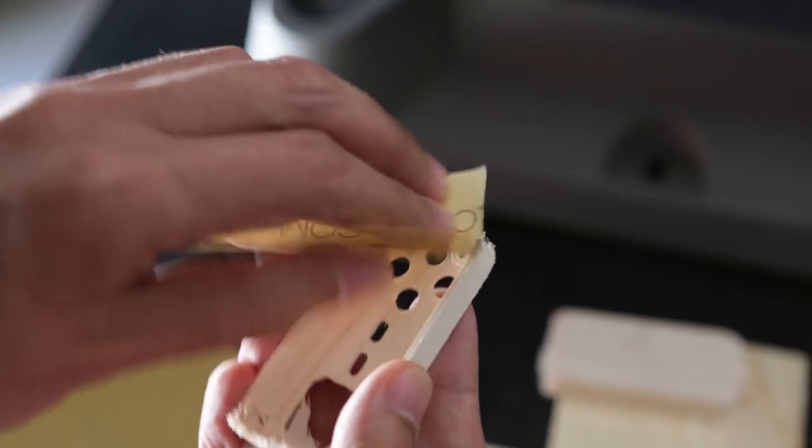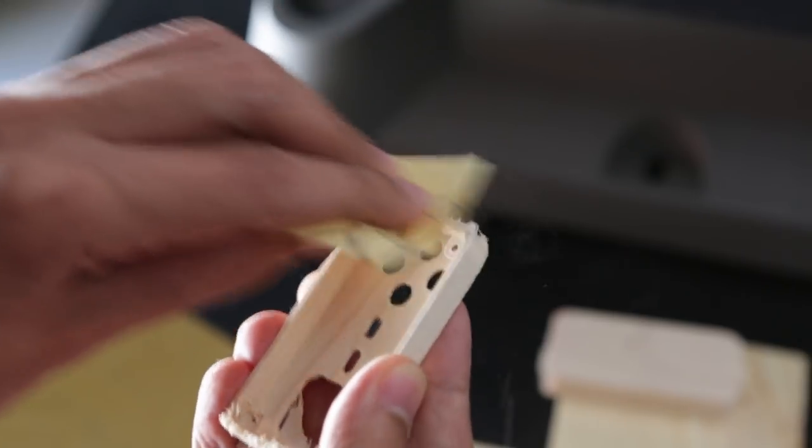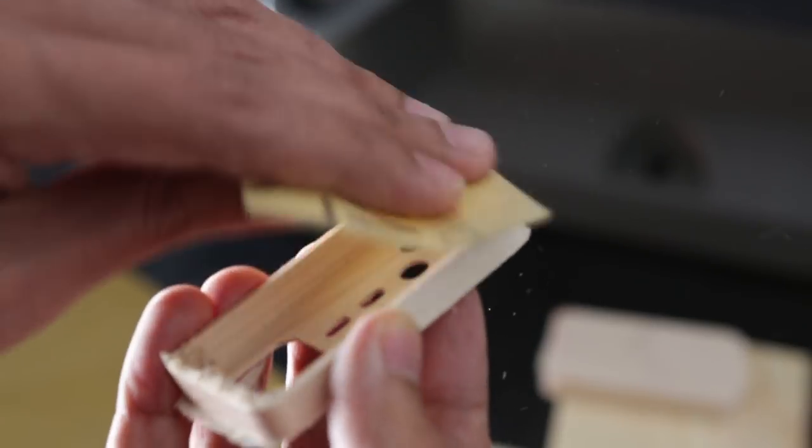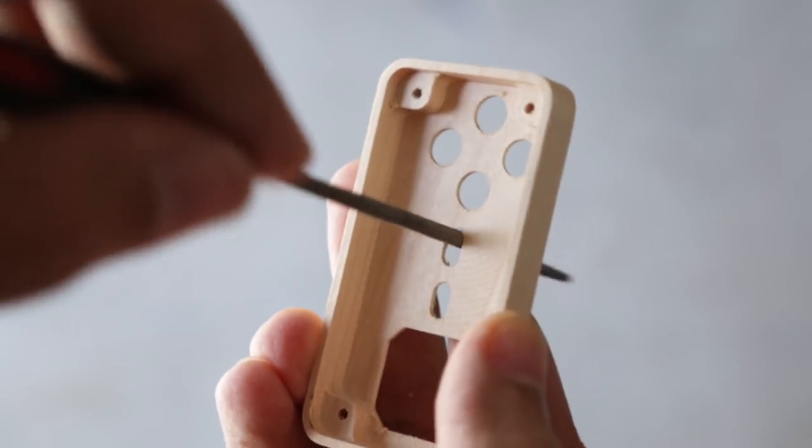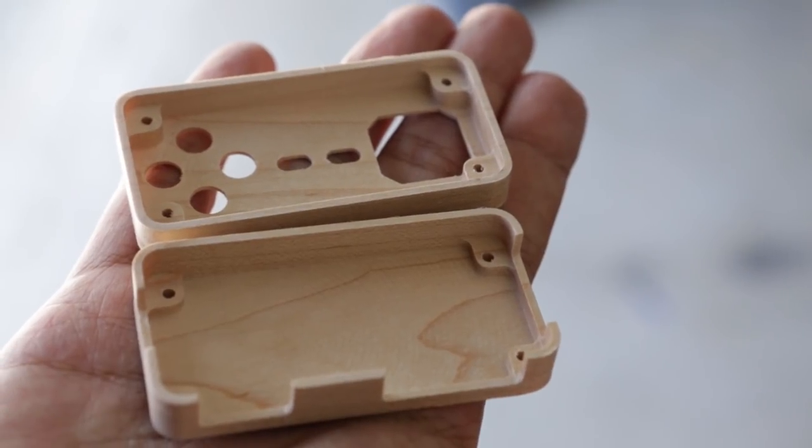Using 320 grit sandpaper, I knocked down those burrs and got really smooth and crisp edges. I used a filing tool to get in between the nooks and crannies and with enough sanding, you could really get nice surfaces and clean edges.